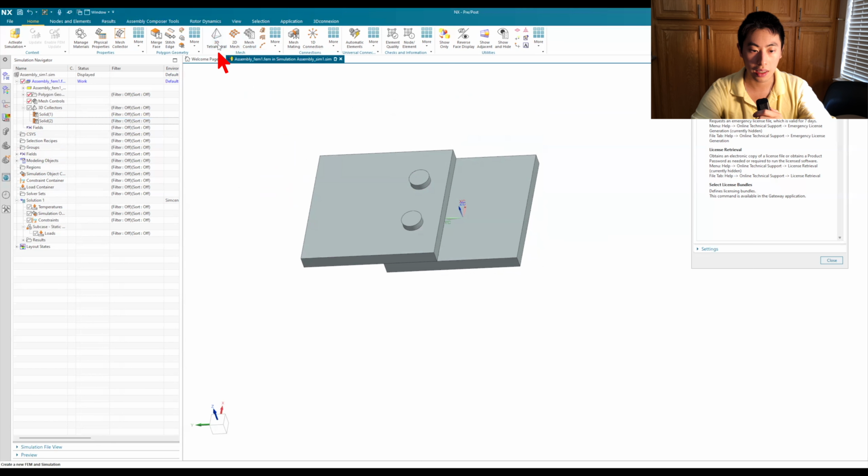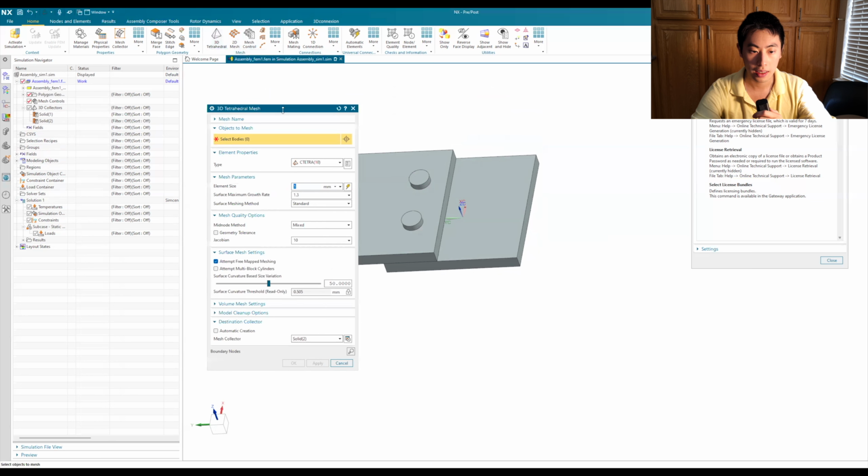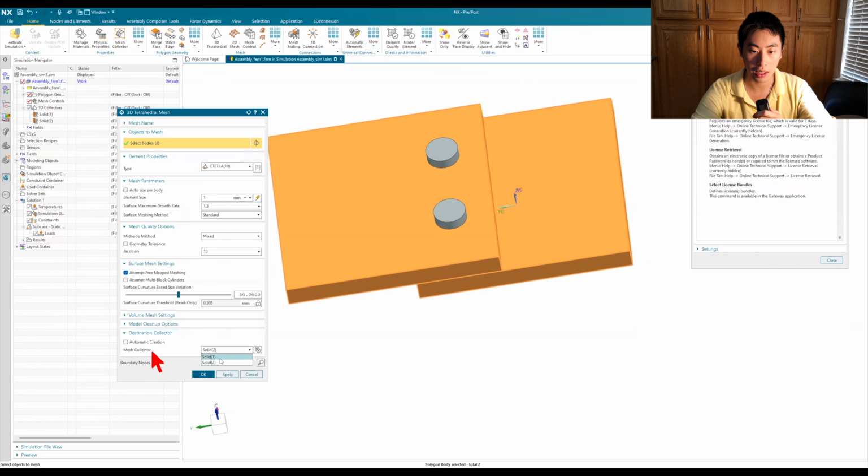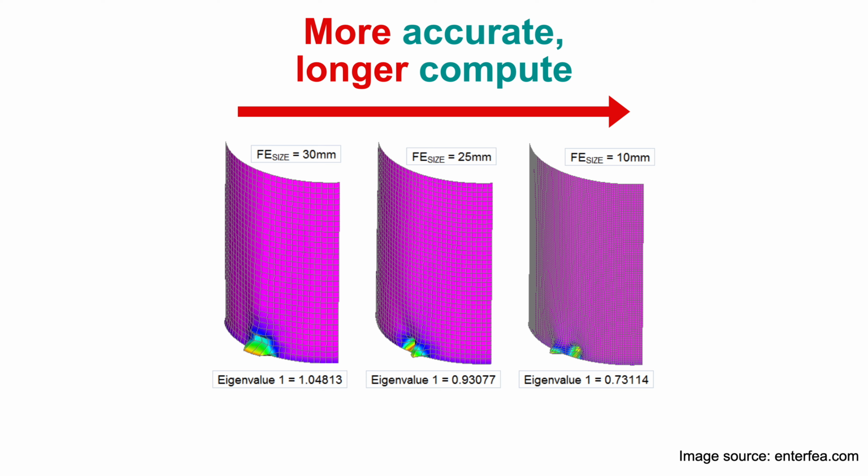Under 3D collectors, here are meshes. Click on 3D tetrahedral. Select our aluminum parts under Objects to Mesh. Select Solid 1 for the mesh collector. Let's talk about element size. The smaller the element size is, the higher the accuracy, but it would require longer compute times. If the element size is set too big, it's easy to miss small stress concentrators.